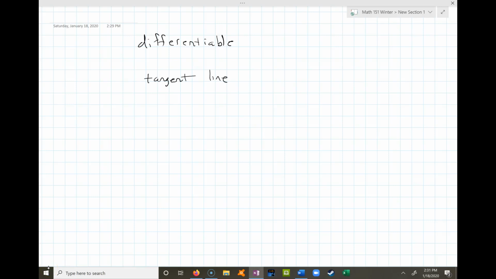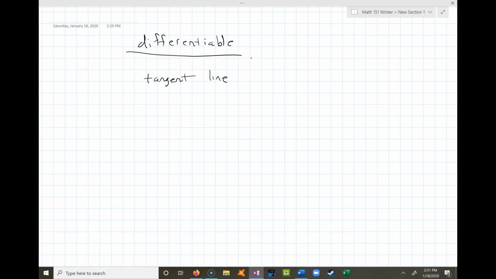Okay, so this should be a short video to clear up some vocabulary words that I think have not been made clear yet in any of the videos. And even though we may discuss them a little bit in class, they're not explicitly spelled out. So first of all, is the word differentiable.